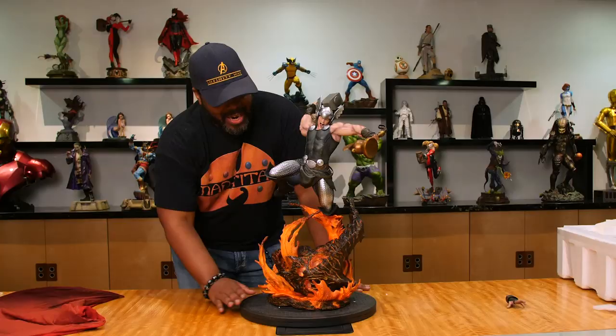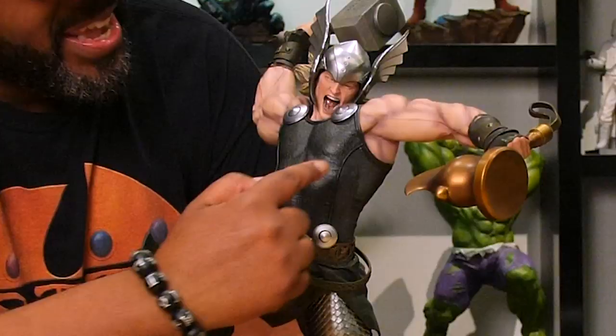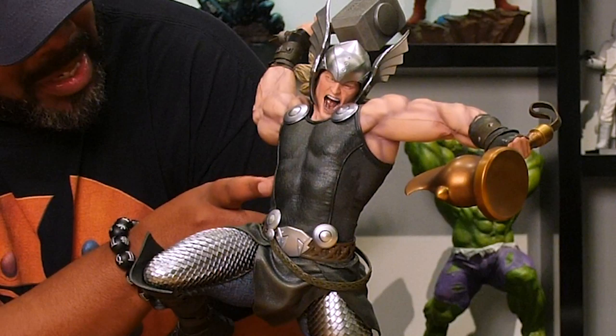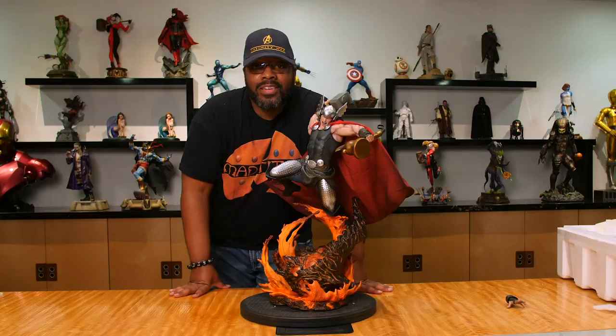I'm blown away by this piece. This is my favorite. I mean I got Thanos, I got Spidey, I got Cat, I got a bunch. But this one here was one I was like, yow. The veins — the sculpt on this is sick. And this looks like material but it's not. You got that stretchy athletic look, so you don't rip your clothes while you're fighting. Just crazy. Sideshow, you did it again. This is Thor, the God of Thunder, rocking two joints. Special delivery — the mighty Thor.